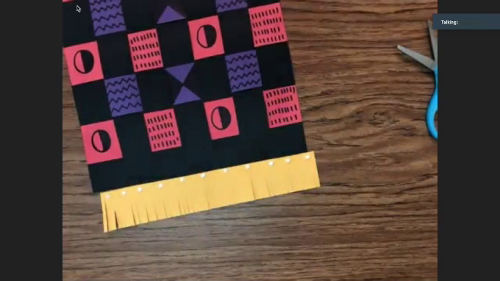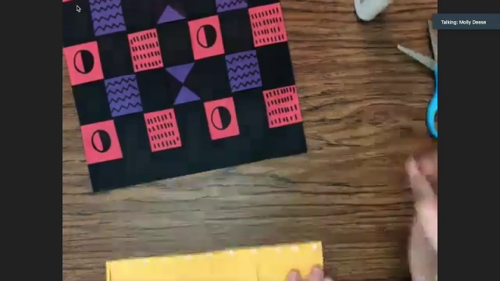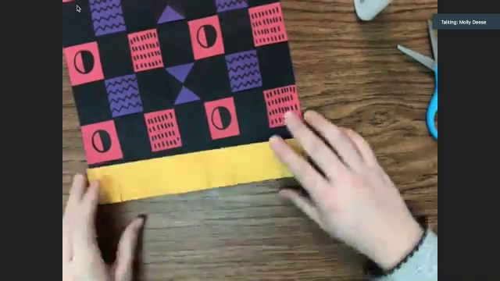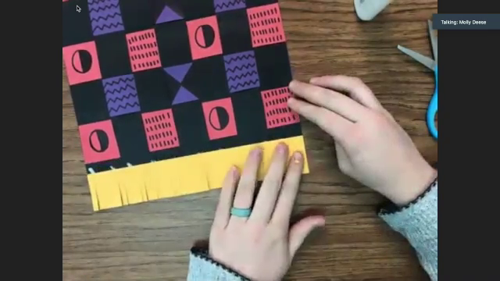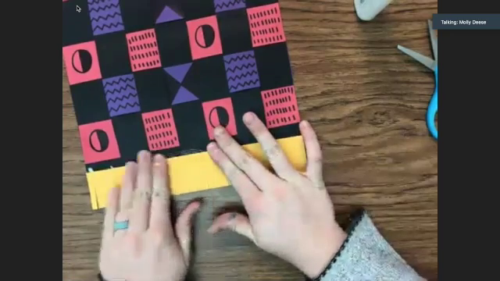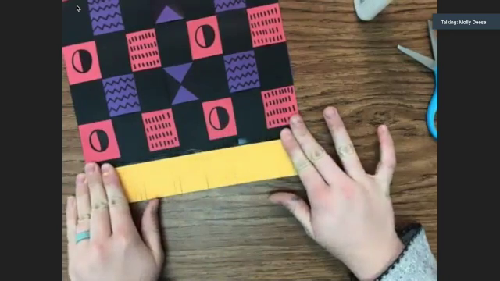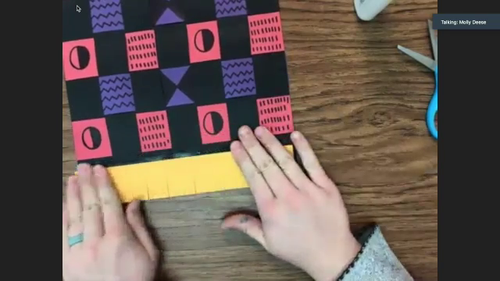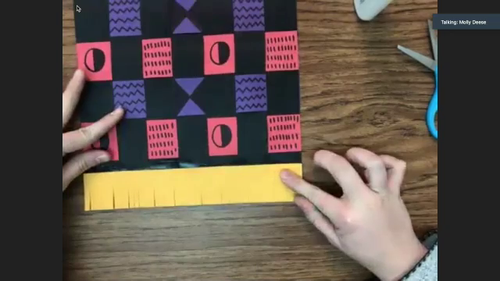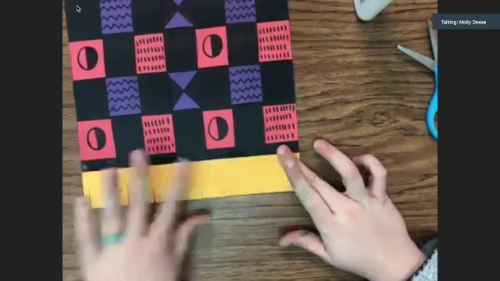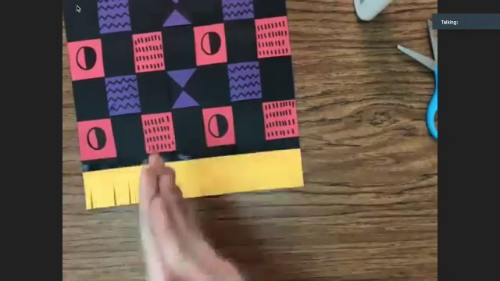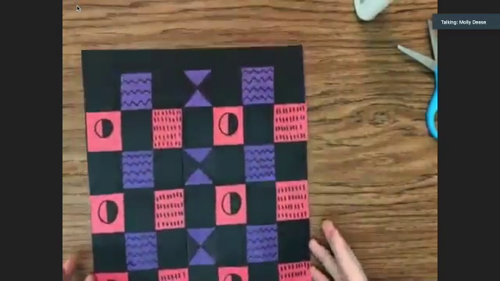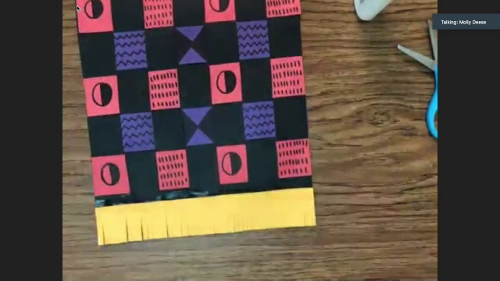Now, very carefully flip it over and glue it to the bottom of your Kente cloth paper. You can smooth it out and hold it, 1, 2, and 3. Make sure it's even on each side. And if you have a little bit of glue spill, remember, wipe it off and rub it off your hands. And we have our completed Kente cloth. I cannot wait to see how yours looks.